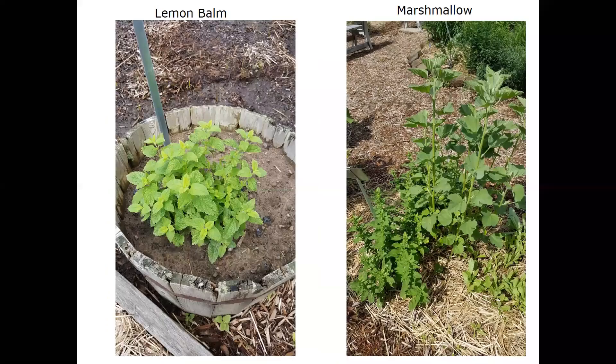Now we come to lemon balm, which I grow in a pot. Some herbs can be invasive — especially those in the mint family, like oregano, lemon balm, and any kind of mint. They are aggressive in the garden, so you may want to plant them in pots to prevent them from becoming botanical bullies. Lemon balm has a calming or soothing effect, reduces stress and anxiety, promotes sleep, improves appetite, eases pain from indigestion, and relieves gas and bloating. It makes a nice base for just about any tea with its lovely lemony flavor.